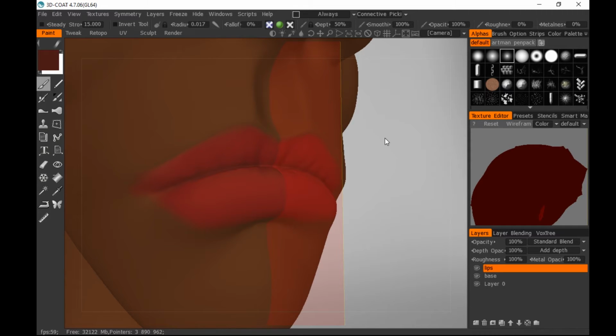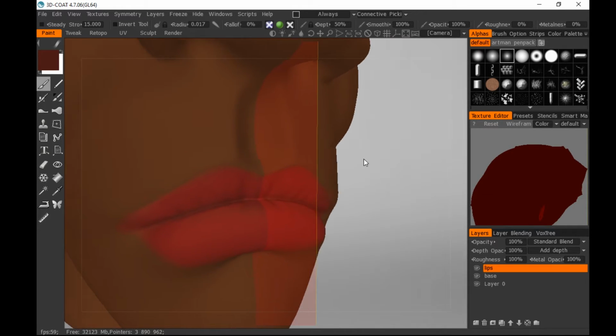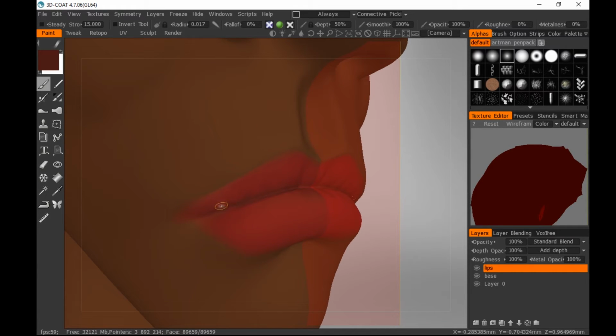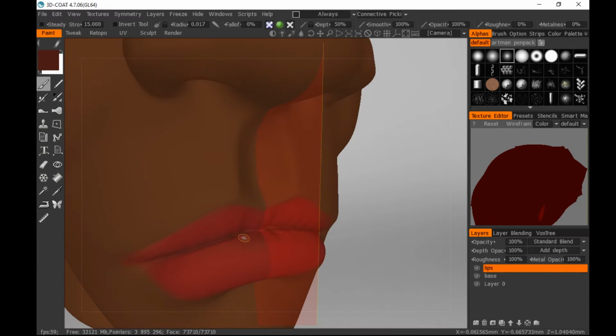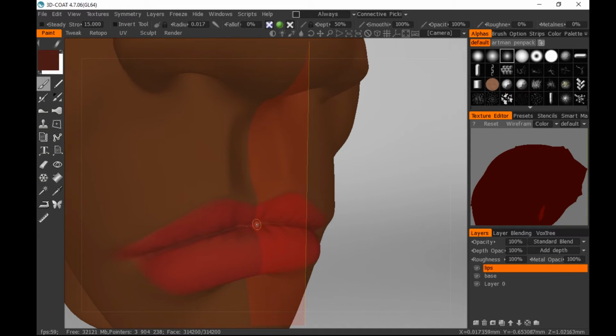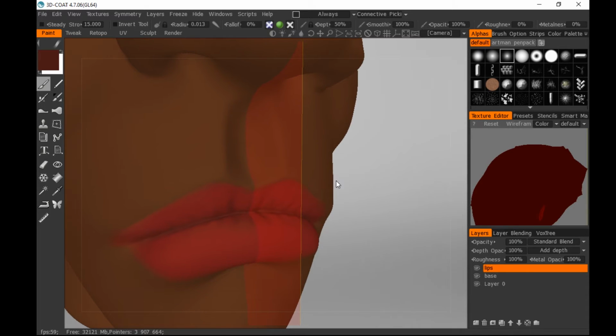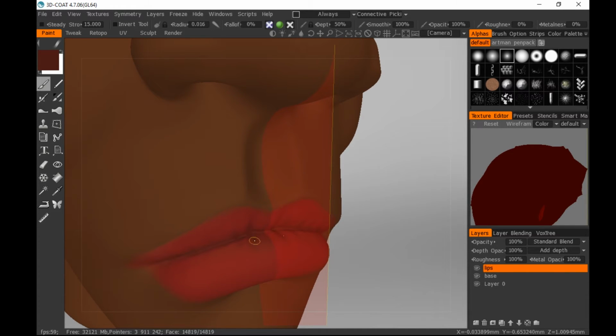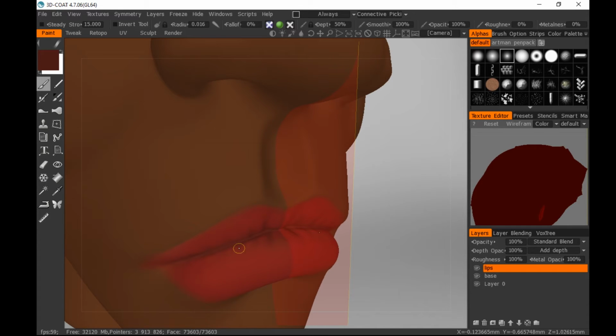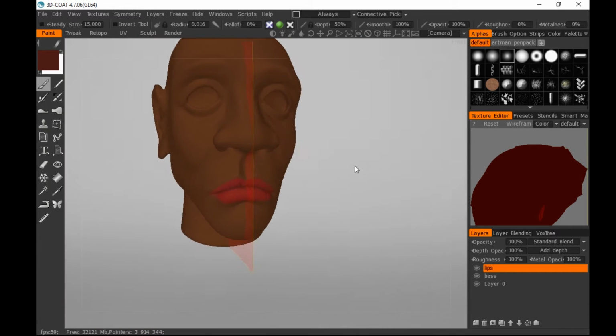And I'm not painting necessarily where there is topology for the creases in the skin. Some of this is just implied, but it is useful to help the texture quality of your renders to paint in some of those dark areas manually, even if there isn't actually topology there. Generally it's going to make your model look a little bit better. And because I'm rushing this, it may not be my best work, so just so you're aware.